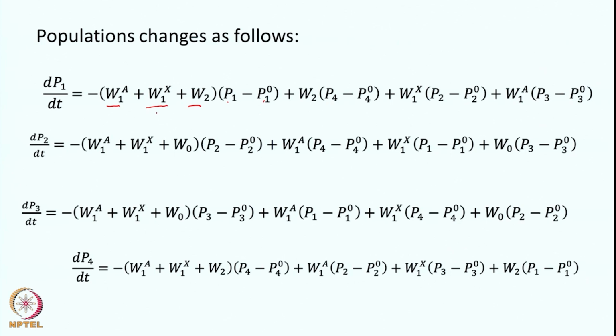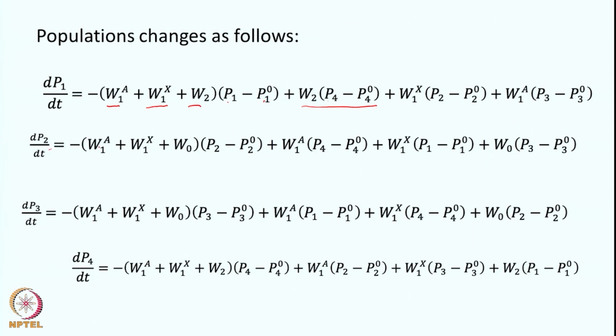So, we have to sum this, and actually for omega 2, that is P4 and the equilibrium population of P4, then again single quantum transition for X for P2 state and single quantum transition for A for P3 state. So, if we sum all those, we can get the change of the population with time for P1. Similarly, one can find it out by putting all those and summing over all states for P2.